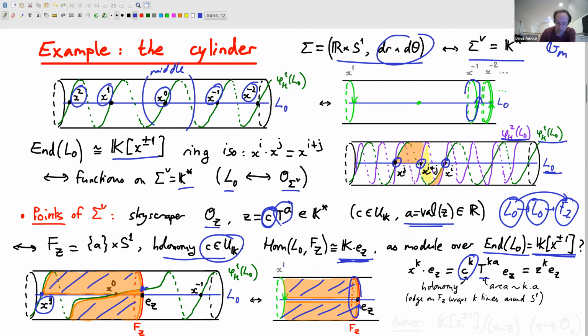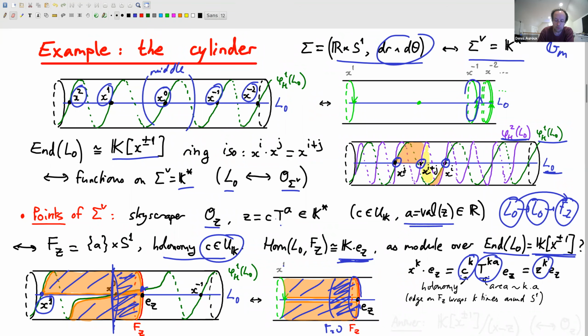Similarly, now the area. So the area is, remember, corrected by action, which means I actually start measuring my areas when I hit the midpoint of the cylinder at x0. And then to the right of this, the amount of area is basically k times the area of the cylinder here, because this is like a k-fold cover of my cylinder. Again, same thing here if I'm at r equals 0, and then this area. So it will be k times A. And these two factors combine to give me z to the k.